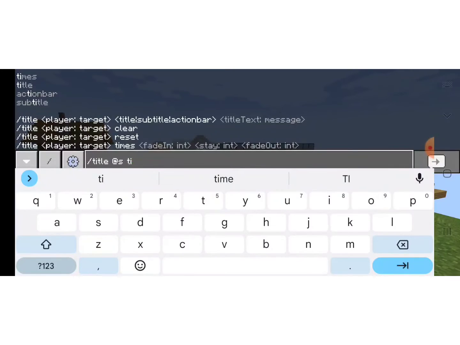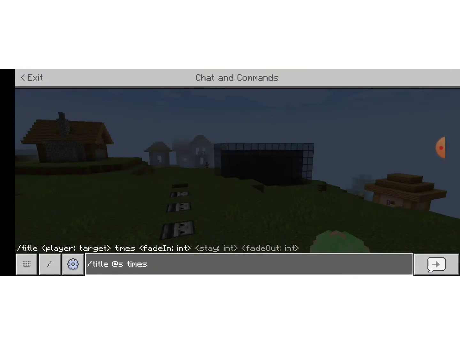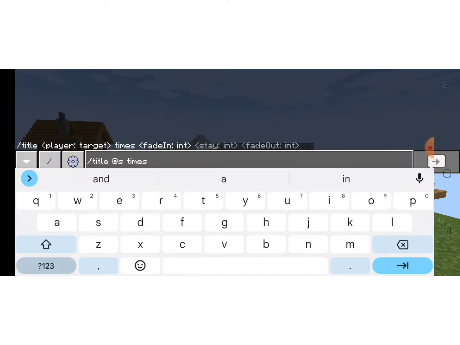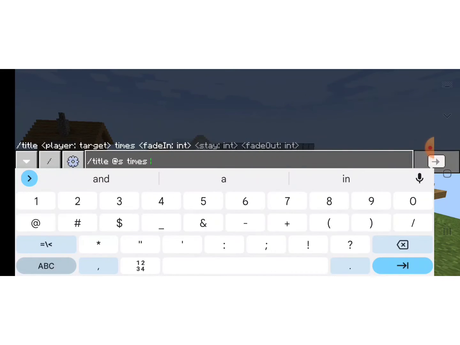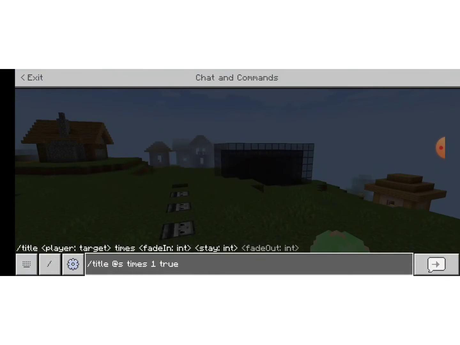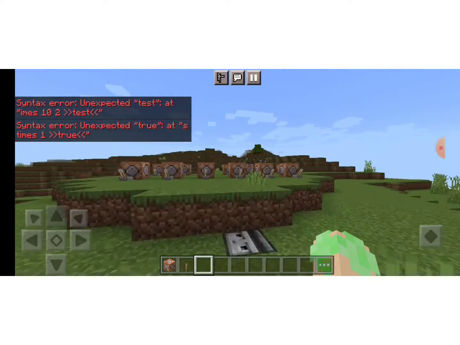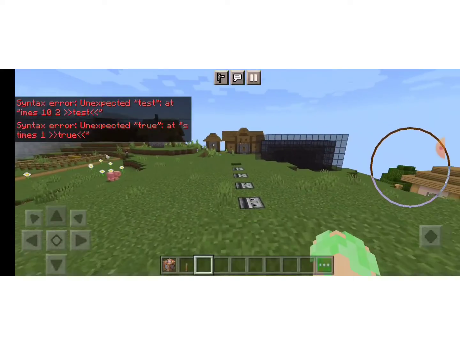I will cover further commands, such as the execute command, and many others. Now, I don't know how this one works, so I can't exactly tell you because I don't know how.